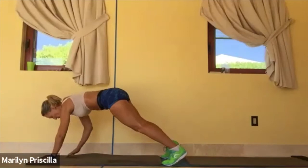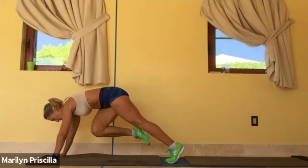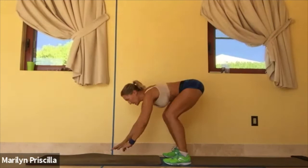Knee in. Knee in. Walk it back. And squat. That's 2. Walk it out. 2 knee ins. Walk it back. Squat it. That's 3. We're almost done. We have a recovery after this.